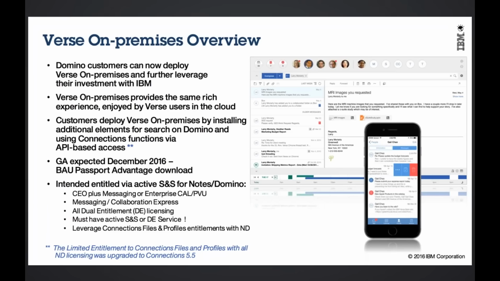General availability, as I mentioned earlier, is still expected in December 2016. I believe that some of you are part of the beta program that we are running. We have a beta 2 that has been out there now. The feedback I've been getting from some of the beta customers is that they really like this user interface, and it works perfectly well with Domino. Another good piece of information is that the user load from a Verse on-premises user seems similar to an iNotes user, which is what you might expect anyway, as it's using some of the APIs and interfaces in Domino to build it. But it's nice to see that we have confirmed that.